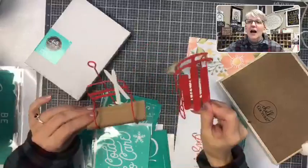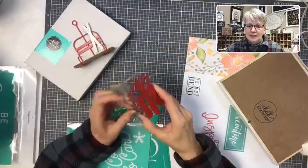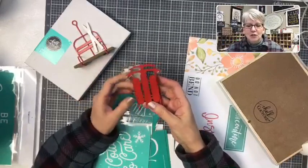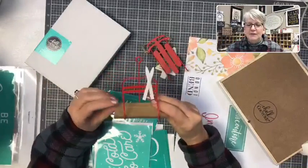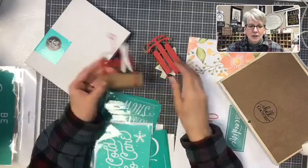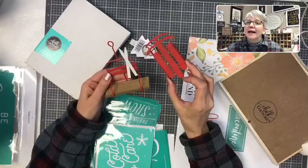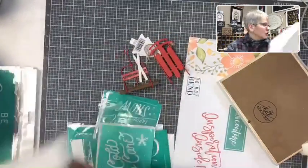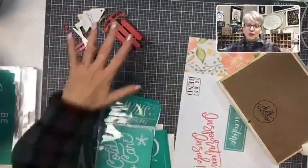All right, so these are our January fun little embellishments. They're metal. Our cute little sleigh is metal. You could put a little wreath on it if you wanted to, but then I always feel like it makes it a little too Christmassy. But it's just a really cute little red sleigh, and then I have these really cute little ski lifts. I got these at Target in the dollar section, you know, the bullseye playground section. And I had to go to several Targets many months ago to snag these bad boys. So they're long gone, so don't even go to try to get them if you want them, but I do have them. So this is the embellishment.